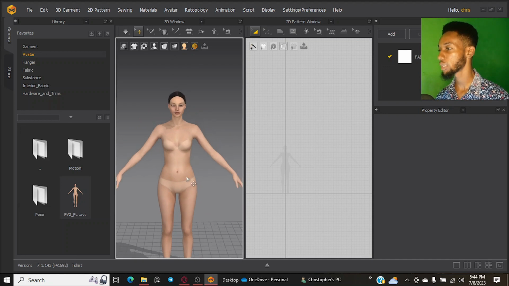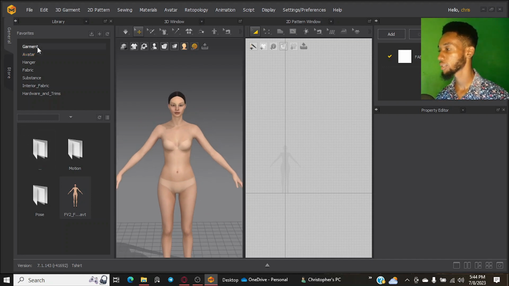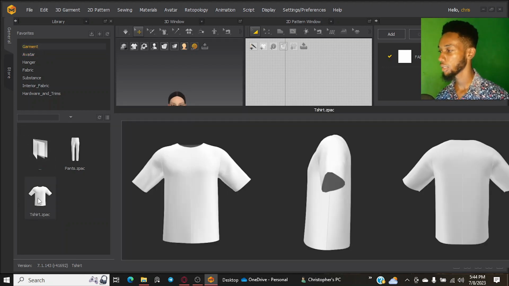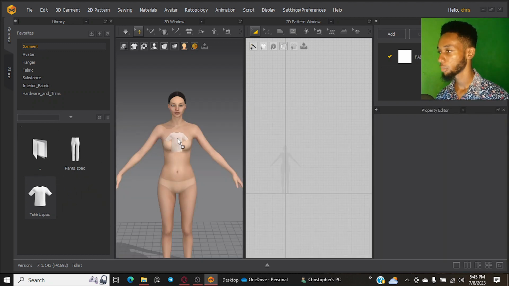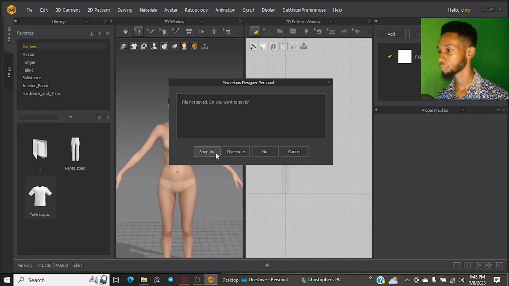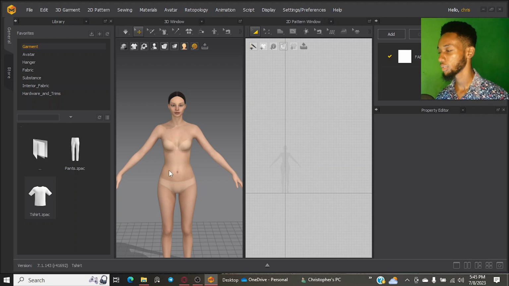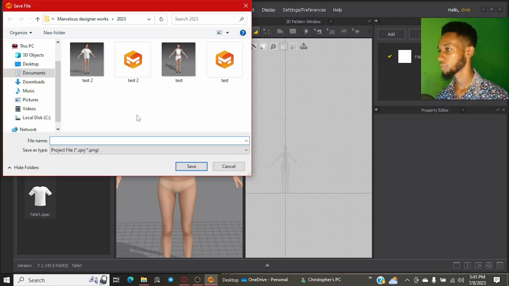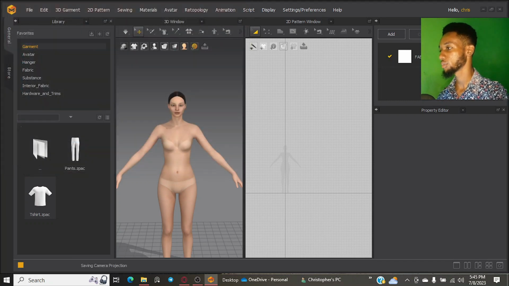And the same process again, let's select our garment and then select the shirt, click and drag, place it on top of your avatar, and then save it. Let me just save it as 002.